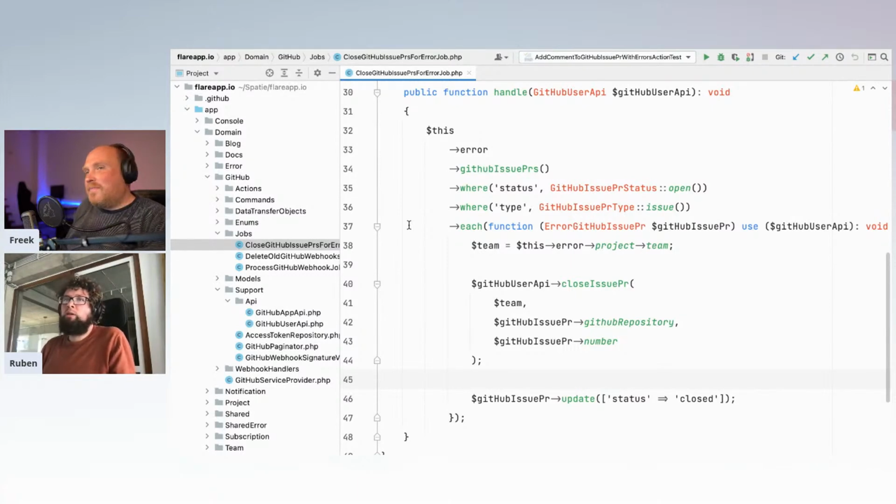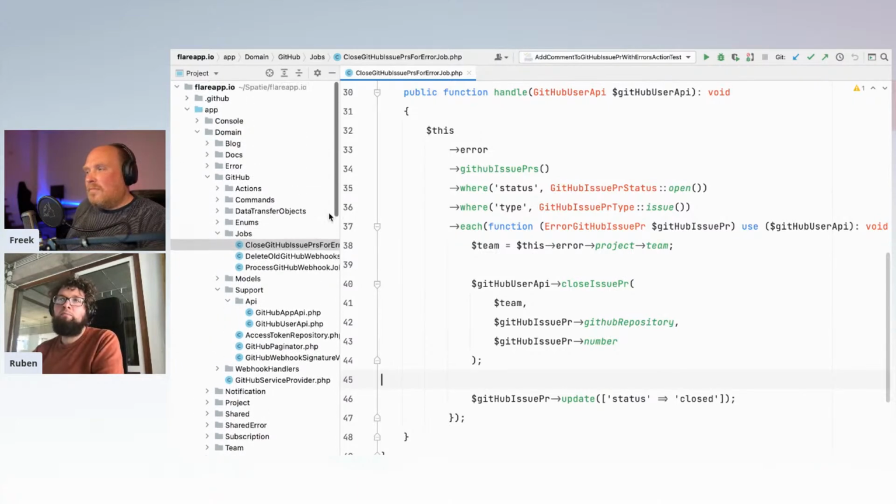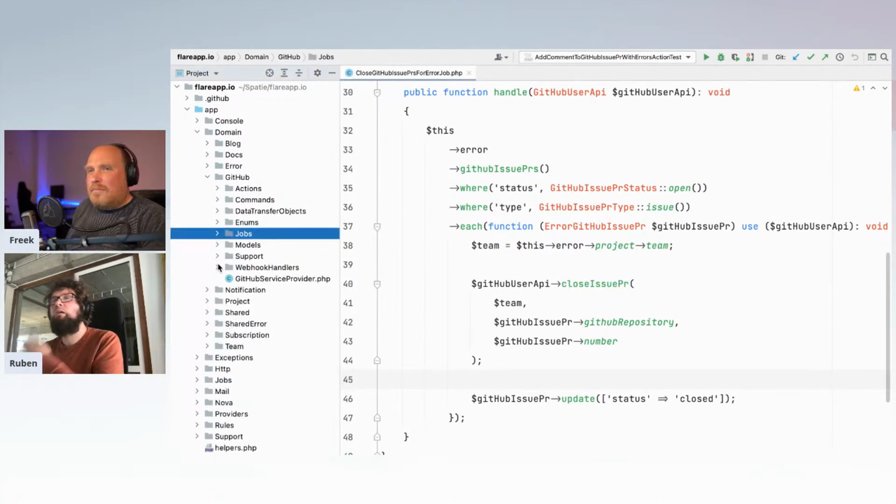It's really something different than everything we had. We couldn't just put it in a domain like error or shared error. You can read more about this in Brent's book and Brent's blog about splitting things in your code in the domains. How do you say it? We do it all the time at Spatie.